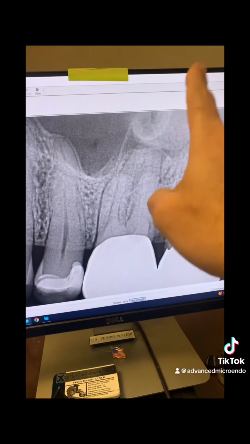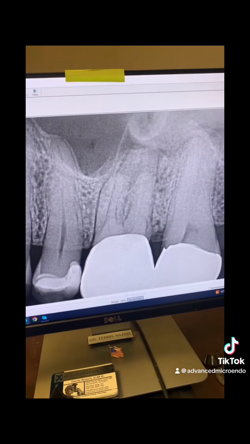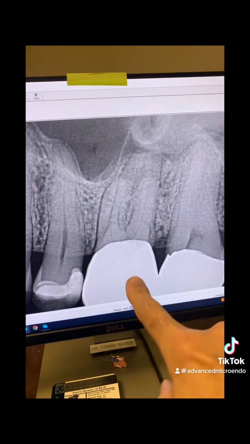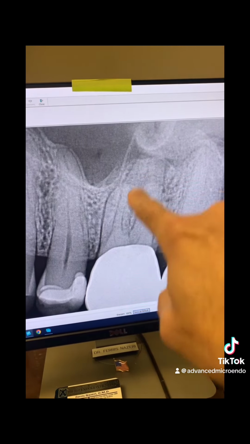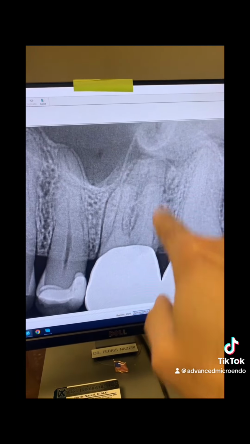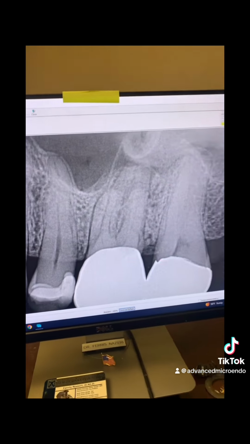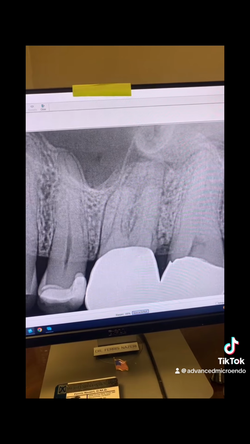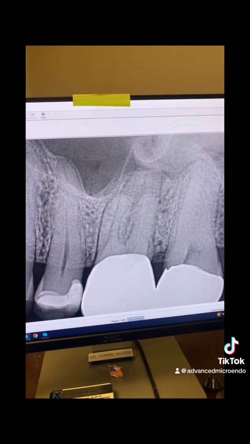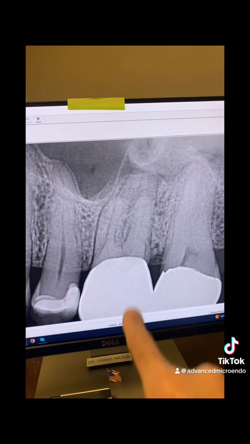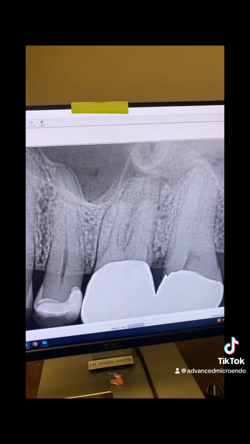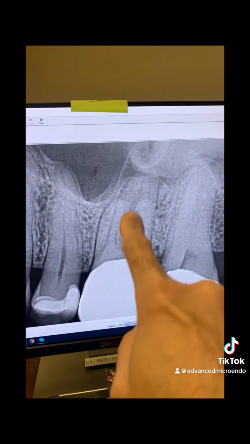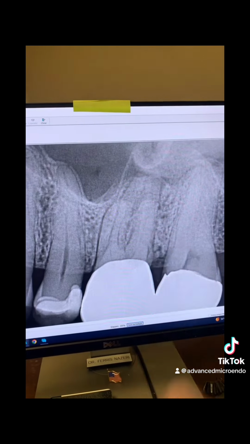This is my first treatment of the day that we're going to be starting in a few minutes. There's a crown on the tooth, as you can see, partially calcified canals, and periapical lucency. The patient has symptoms, so we scheduled him to come back a few days ago, and he's here now for the root canal. So we're going to go ahead and go through the crown and do what we need to do. Looks like MB1, MB2 here, as you can see, and palatal, and distobuccal is right there.